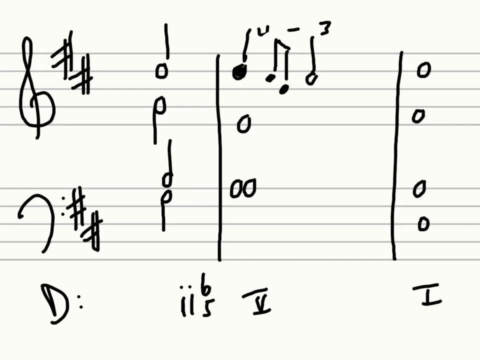Something interesting to note here. The resolution of the D, the suspension, should be a C sharp, but over here on beat 3, that's the real resolution. This first C sharp is not really the resolution, that's just a way to get from the note above the C sharp to the note below by filling in the gap like a passing tone. We consider all of this, those 3 notes, to be an embellished suspension, and the resolution doesn't occur until here.